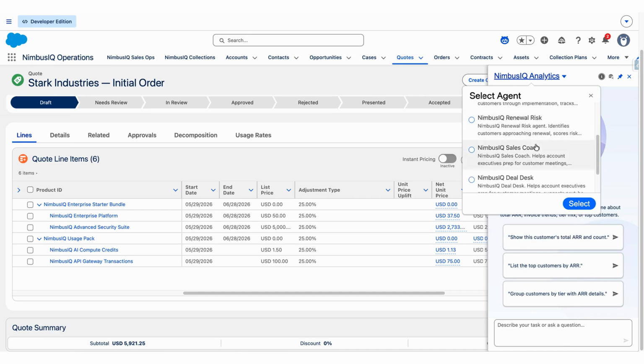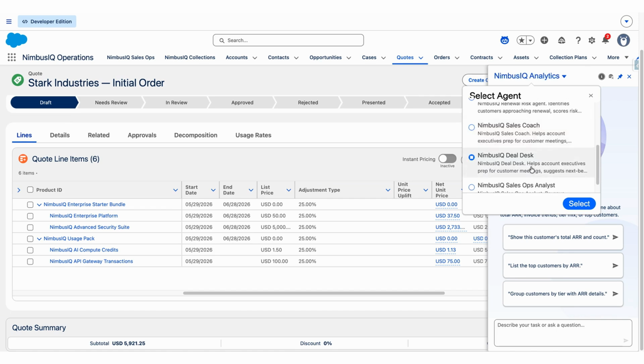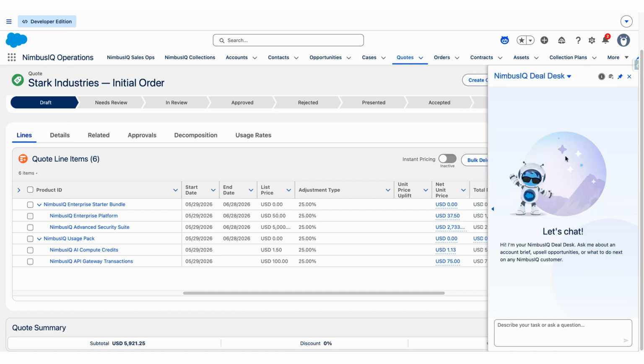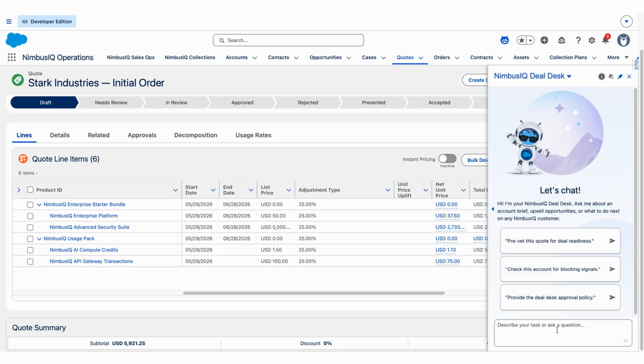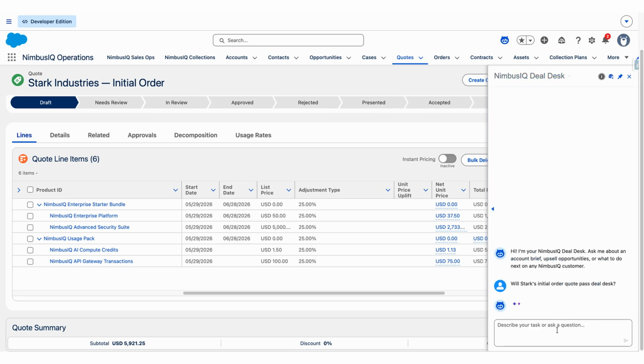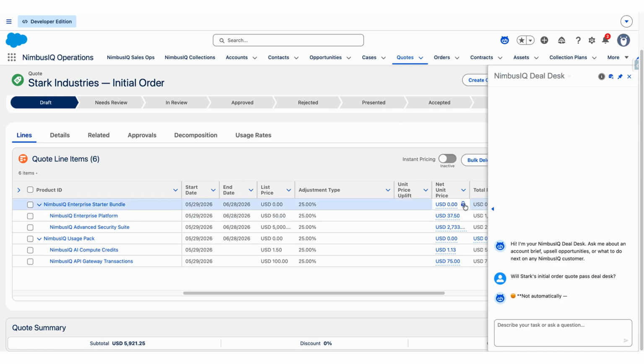In practice, the rep would only have access to the agents relevant to them, but we can go ahead and select Nimbus IQ Deal Desk, and we can say, Will Stark's initial order pass, say, quote pass deal desk, as an example. We should get a nice output here.